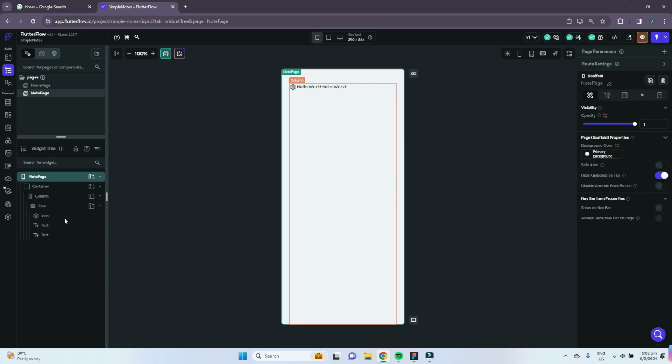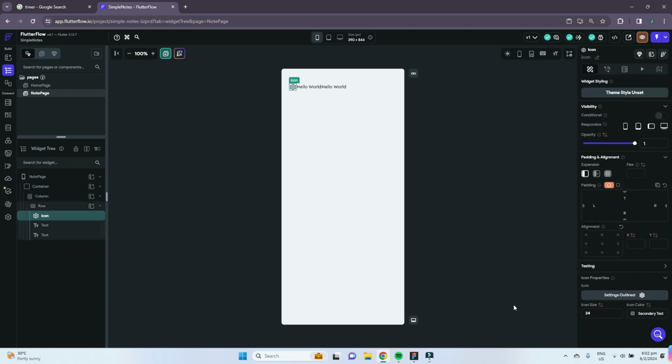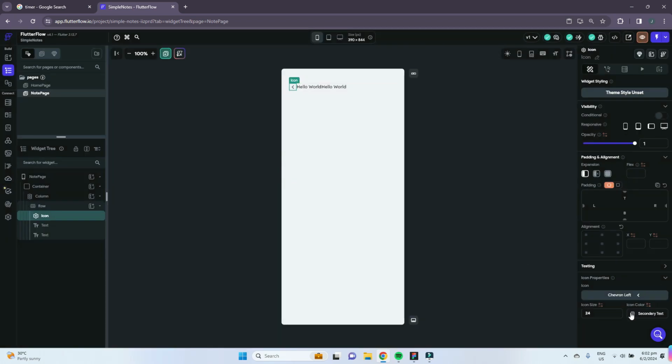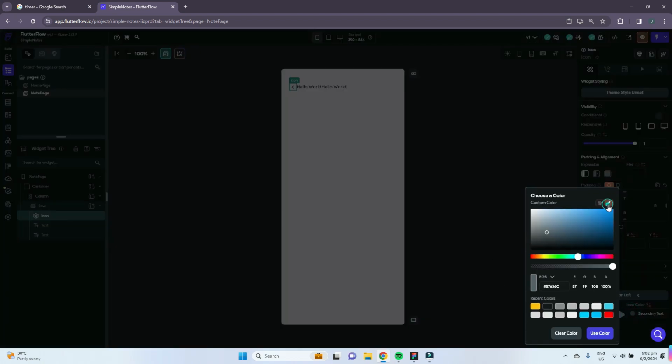Alright, cool. So for this icon, we want a back button. So select the icon, and under the icon properties icon, just click it, and we'll search for back. We just choose this. We can change the icon color to a nice blue.